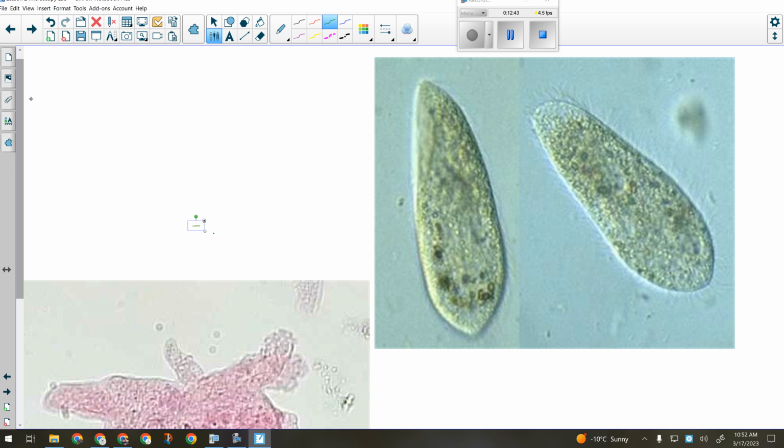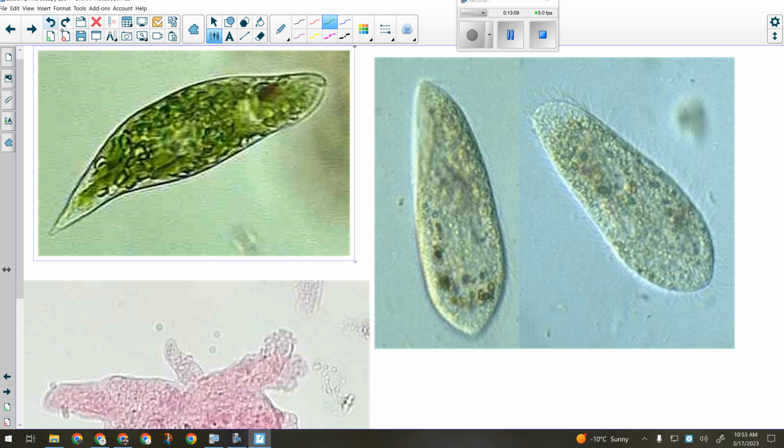In fact, when you first try to find them on scanning power, if you see little tiny blue slivers, that's them. There's going to be a lot of them, but they're really, really small. Sometimes it's hard to actually see them on scanning power. You see them on low power, then you'll see them again on high power. But they are very, very small. Okay, and so you'll take a picture of them on high power as well, and then you're done with the microscope. Okay, then we'll do our lab diagrams and move on to the analysis from there.